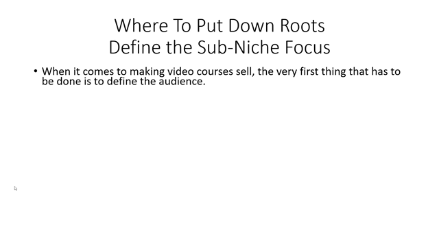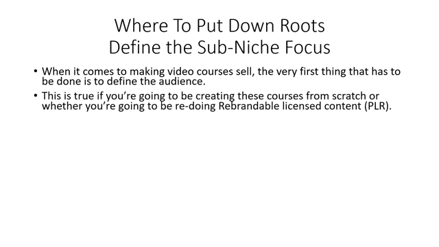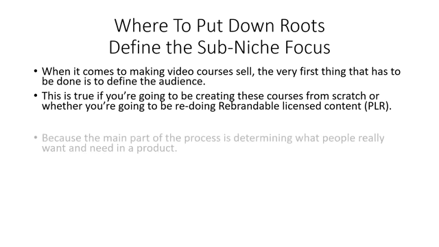Even if you're talking to people inside the make money online niche, you still have to define that audience, because this is going to set the foundation for what you're going to do. This is true whether you're creating your course from scratch or doing rebrandable licensed content. You can be doing specific PLR, or creating something from scratch, or even using the PLR to do that.